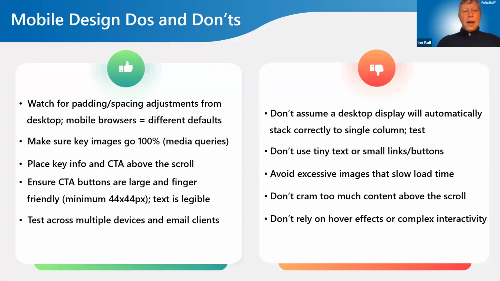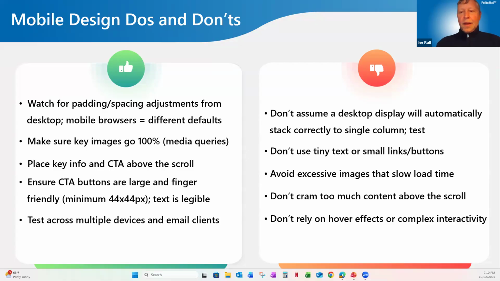And yeah, the key thing to keep in mind here is just trying to have as much of your key information where you really want to drive that engagement above the scroll on a mobile device. And that includes your call to action button too, if you can get it up there, ideally. Yeah, and just make sure that call to action button on your mobile is large enough, right, and finger friendly.